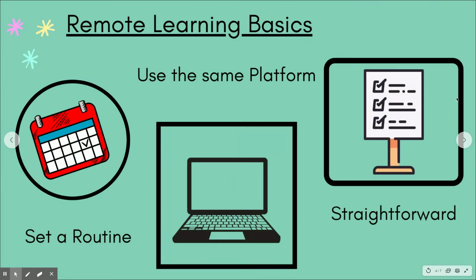Remote learning basics. Here are some basic things that should always happen with remote learning. First thing, set a routine. Are you going to give a class assignment at the beginning of the week and then is it due at the end of the week? So always think about being consistent when assignments go out and when they're due and when you're expecting things.